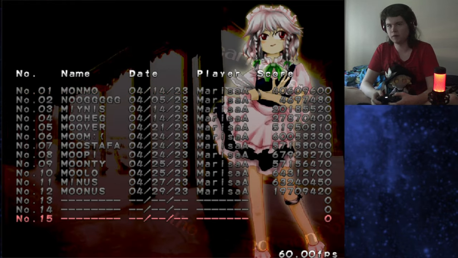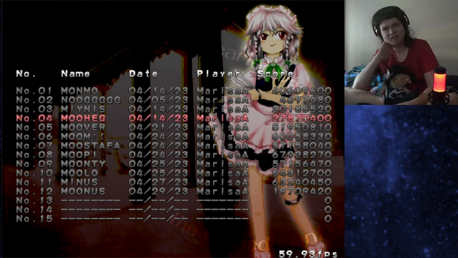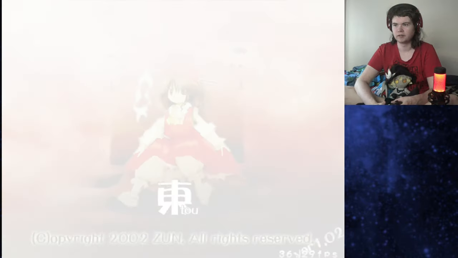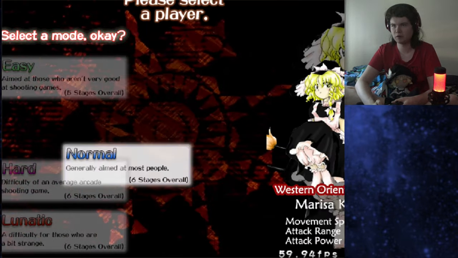Yeah, the thing I find... Oh, look at all these names. We have Monimo, Noog, Meanness, Moohag, Mover, Moom, Mustafa, Moopy, Moonti, Mulo, Minus, and Moonis. I gotta get better with my fucking names, dude. How about Mihu? We're adding to my funny list of names for Touhou 6.